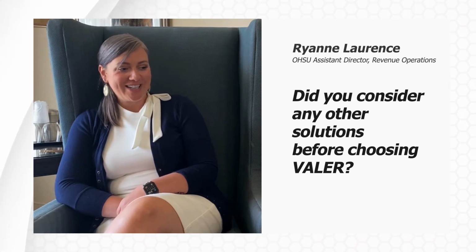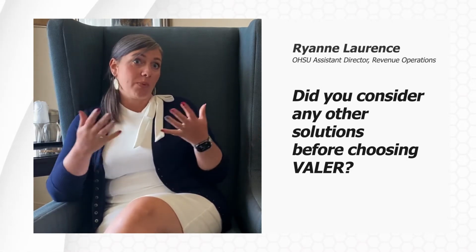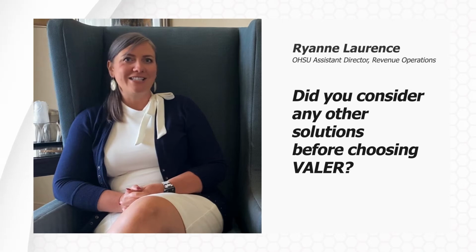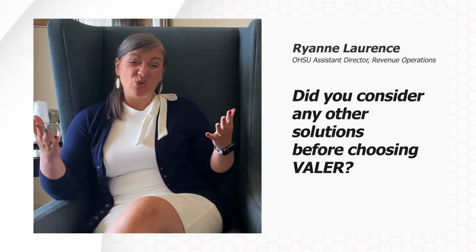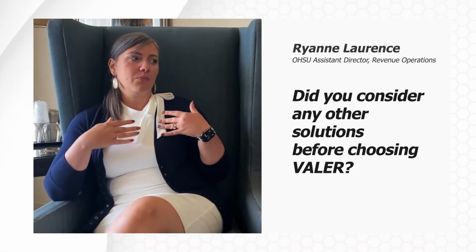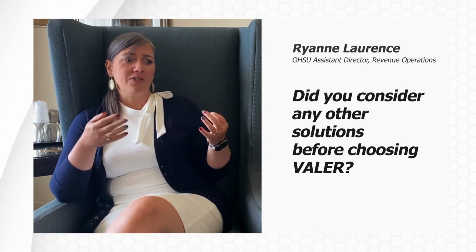We definitely did our homework. One of the tasks that I was given when I first came on to OHSU was identifying a vendor for automation, since they had already done a lot of work scoping our work queues. We did meet with quite a few vendors. Everybody's got wonderful products out there, with ideas on what's going to work well for your team, and each one of them had some really cool pieces. But what it really came down to is, what is the best for our team? What do the payers look like on our side? What do we want to have? Ultimately, what's our end goal?